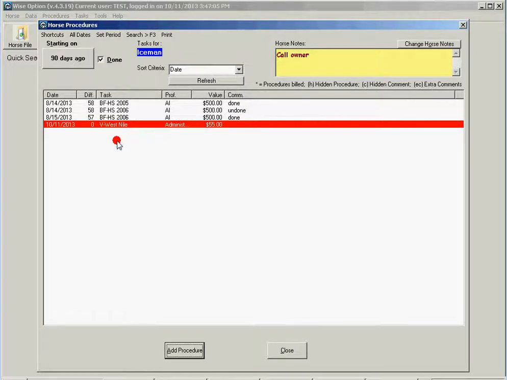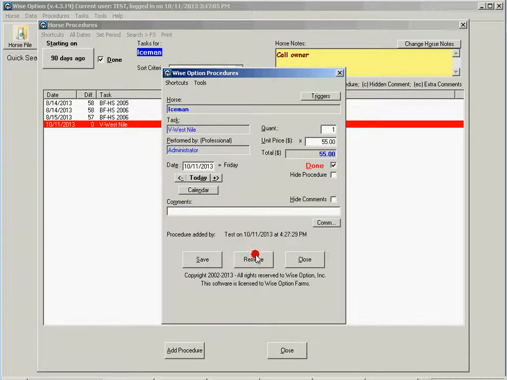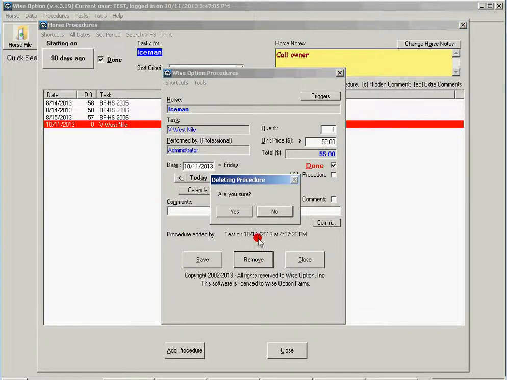By the way, the color for West Nile is not very user-friendly for a video recording. I'm going to see if I can change that. But although I have Max assigned as professional, you'll see that I still have administrator pointing here. This is because there's one piece of the components for the magic to happen, which is in the task file. So I'm going to remove this temporarily.